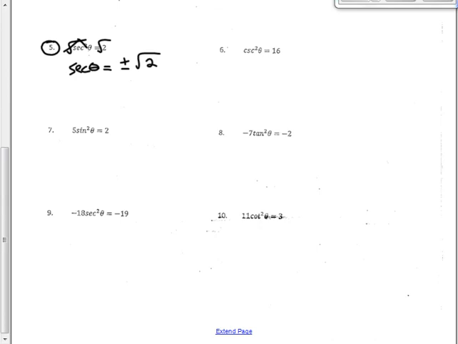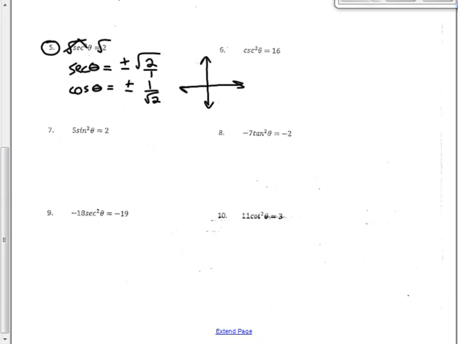And ultimately, I wouldn't want to leave this as a secant because I would need to plug it into my calculator, and I can't necessarily plug in secant super easy. So I'm going to turn that into cosine. When I turn it into cosine, all I'm doing is flipping over this fraction, so I get 1 over the square root of 2. When I was simplifying these trig functions before, I didn't want to leave the square root in the denominator, but now I'm just plugging it into the calculator, so it's not really that big a deal if I leave it that way.